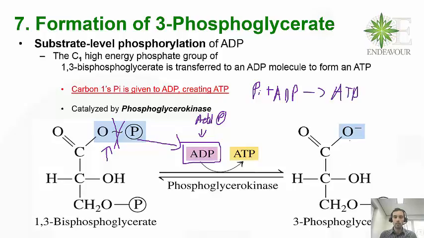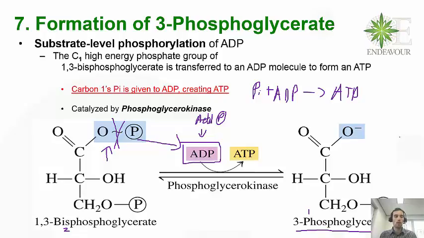And we can see what's left over. We now just have the one phosphate attached, so it's not bisphosphate anymore, it's just phosphate. Remember, bis means 2, but we've removed one of the phosphates here, so we only have 1. So here we have 3-phosphoglycerate.